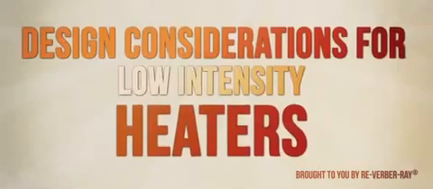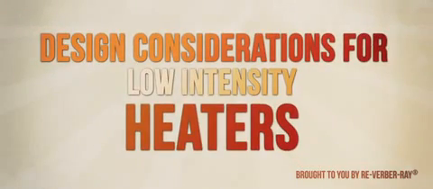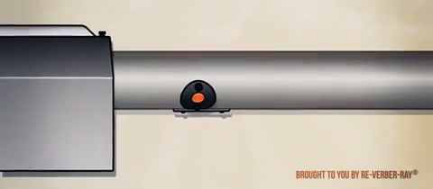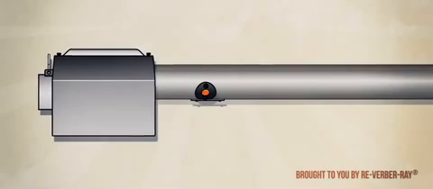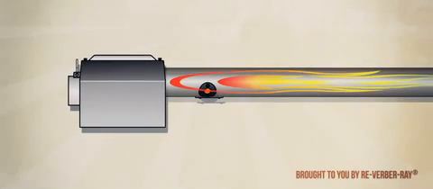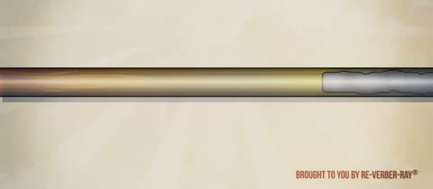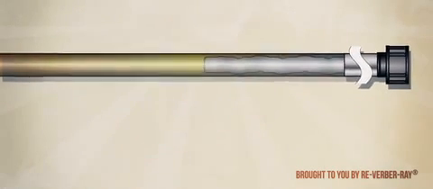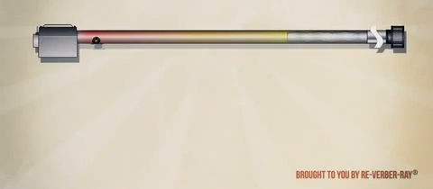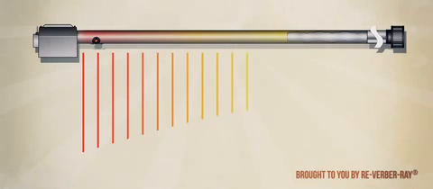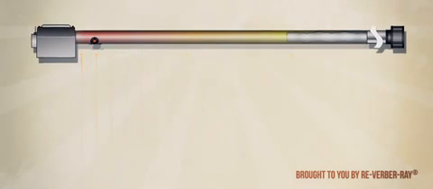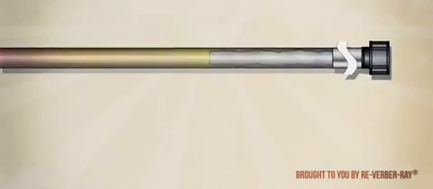If it's been determined that a low-intensity heater is appropriate for the application, there are additional design elements to consider. Due to the functionality of a low-intensity tube heater, which utilizes a flame and hot gases to heat the radiant pipe, the infrared energy can be directed to the floor level in a disproportionate amount. This results in a temperature differential, which should be highly considered during the design phase.